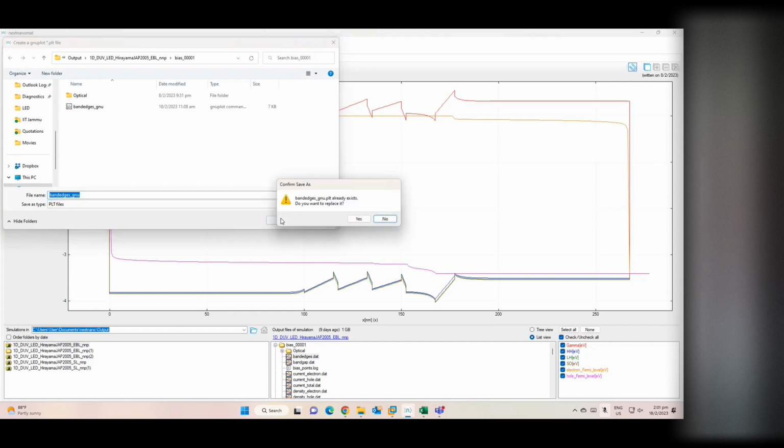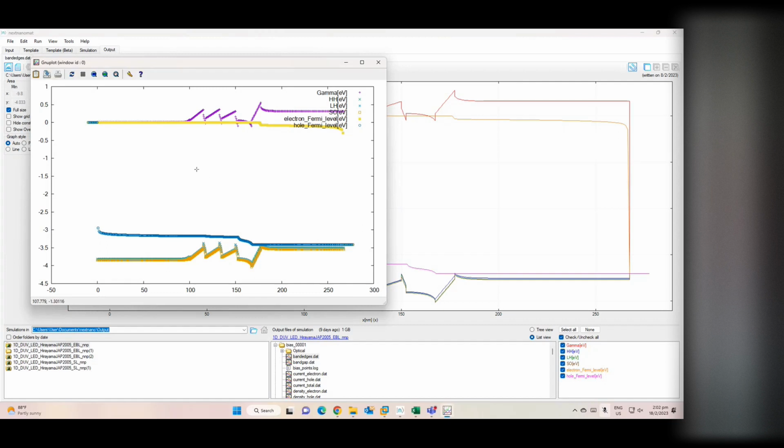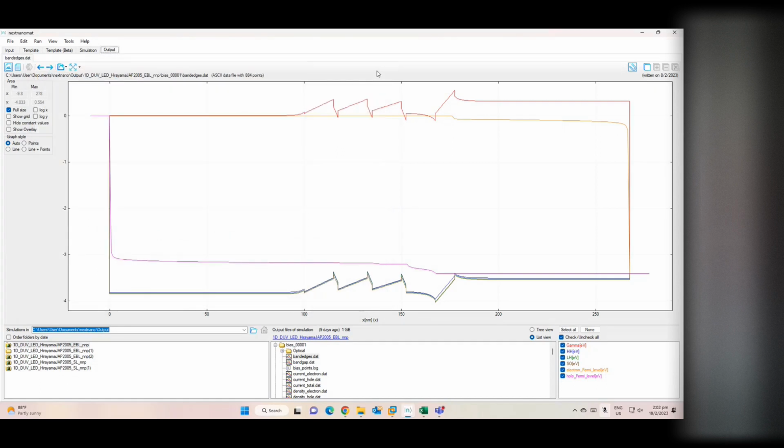So you can just save it, and you can label it, suppose this is my length, and this is the energy. This way I'll just mention it here and it will open up like this. So this is for the visualization purpose, how you want to represent your data. So you can visualize this in the GNU plot.